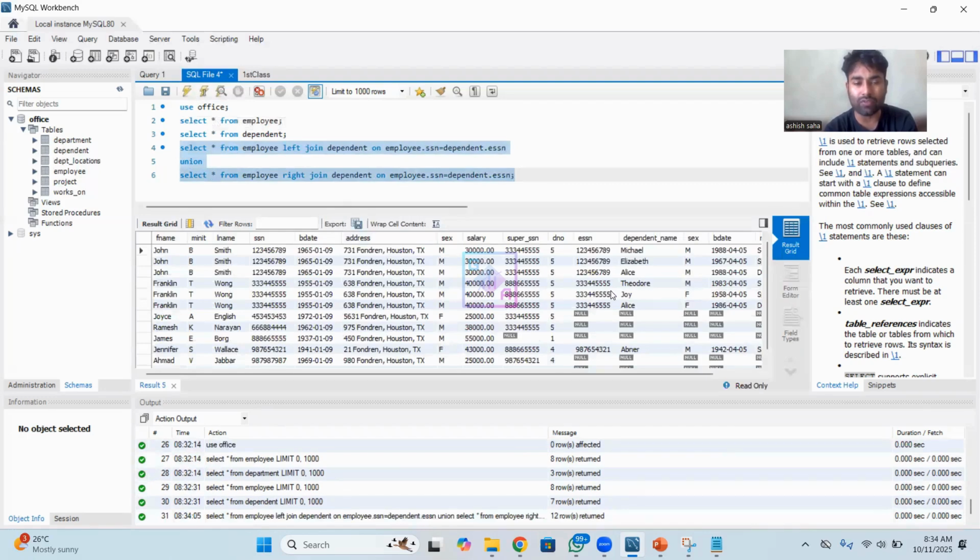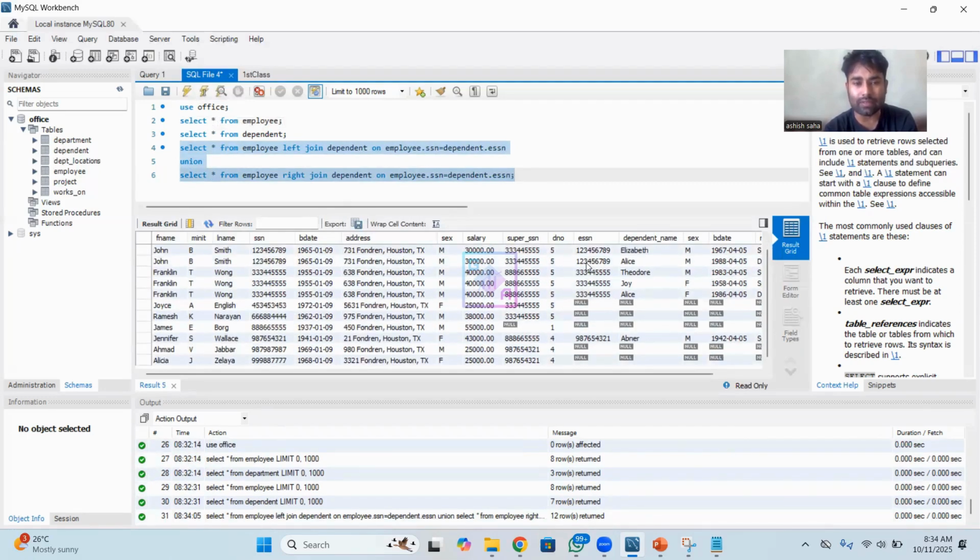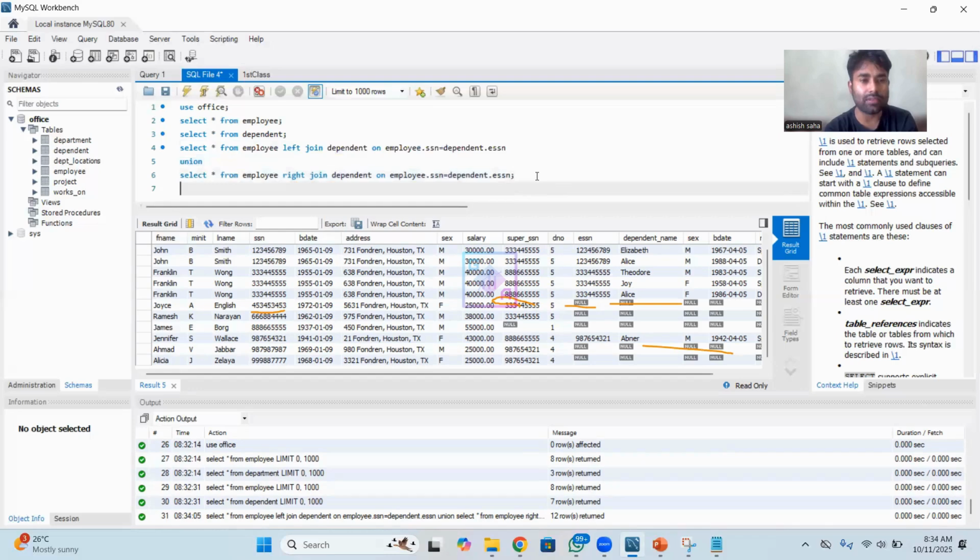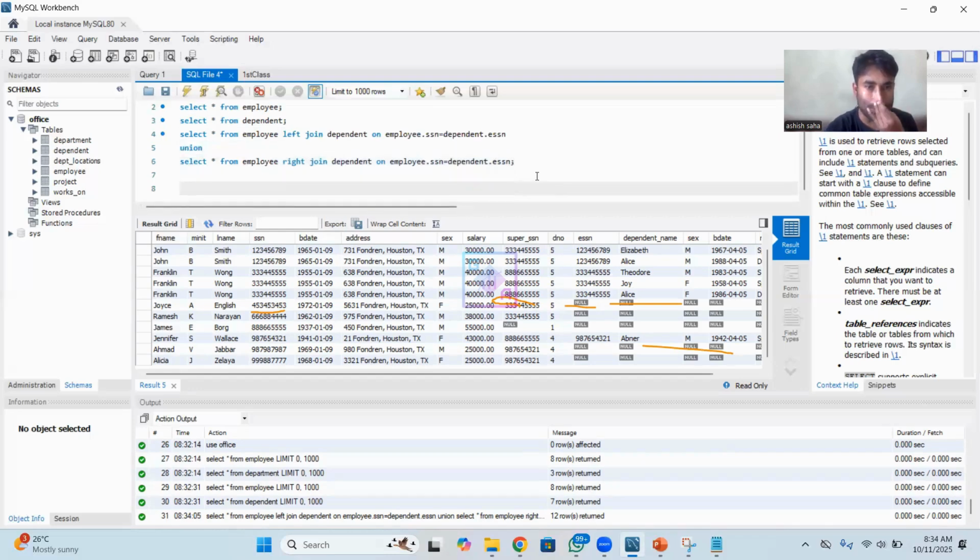So you can see I get the full join. You can see from left. So in the output, you can see for this super SSN, there are no values present in the left side, so it is in null values. Okay. So in that way, we can do full join. We can also do it another way. We can write a short name also, right?